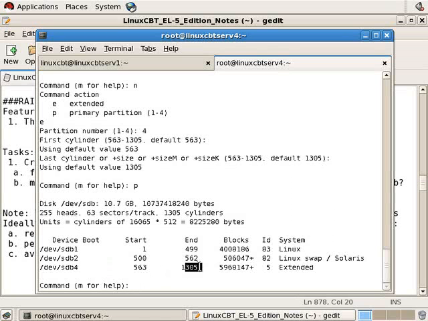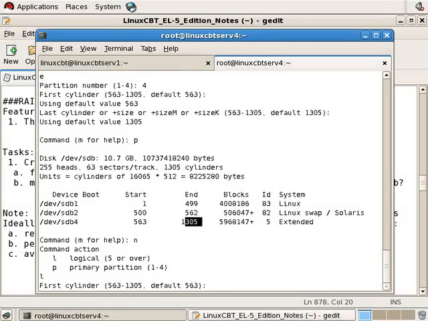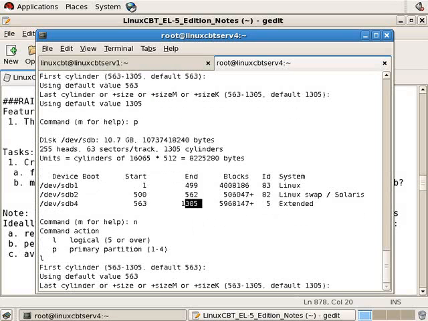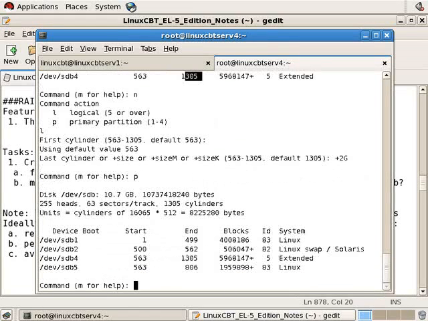With that said, we can create n number of logical partitions. Beginning at 563, we'll make this partition 2 gigabytes. Print the table, we now have an SDB5, which is 2 gigabytes, ranging from cylinders 563 to 806.